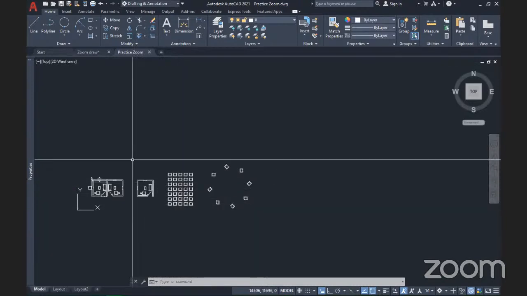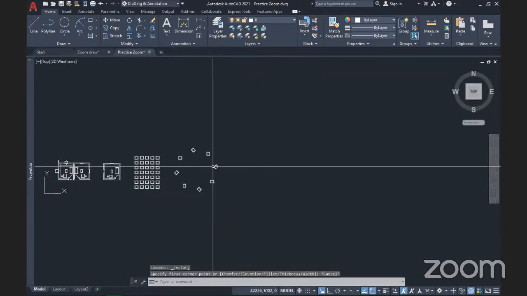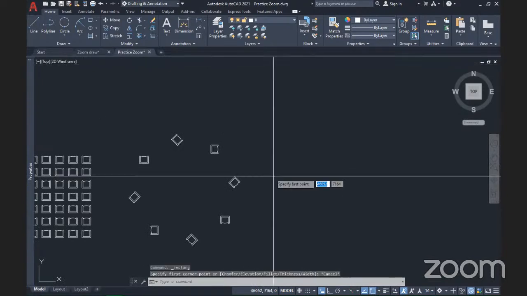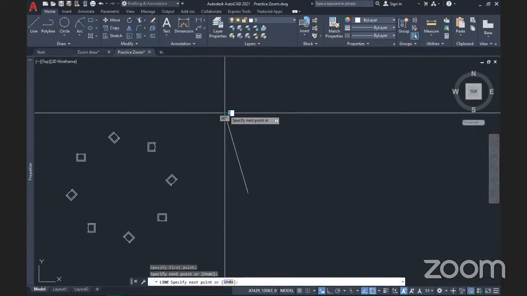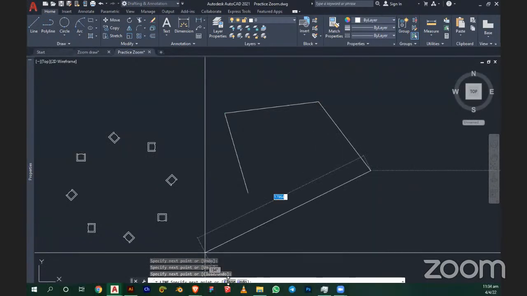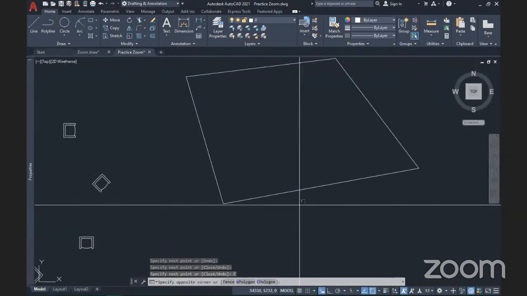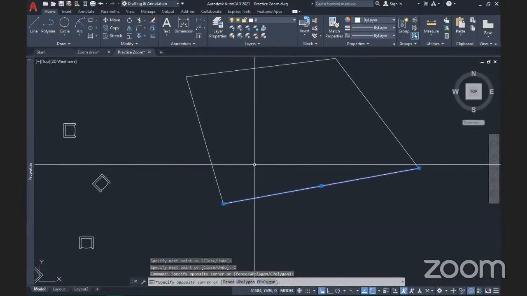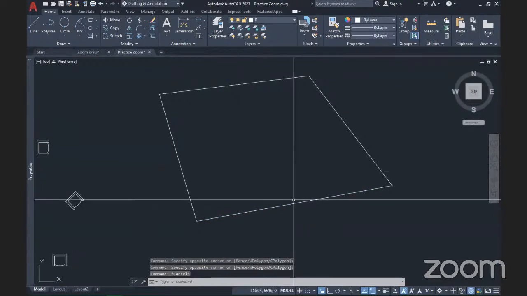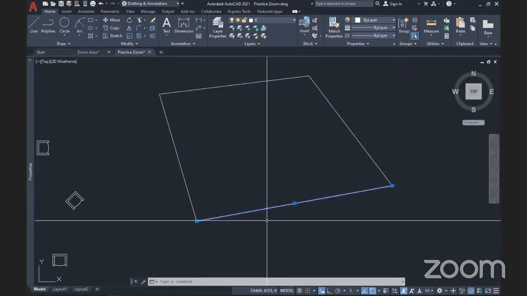And okay, there was something I said I would talk about, the join tool. Let's say we have lines like this, like this, like this, and close. And these lines are segregated. They are all segmented and separated from each other. Let's say you want to join these lines and make them a single entity. You want to convert this line to a polyline. How do you do that?